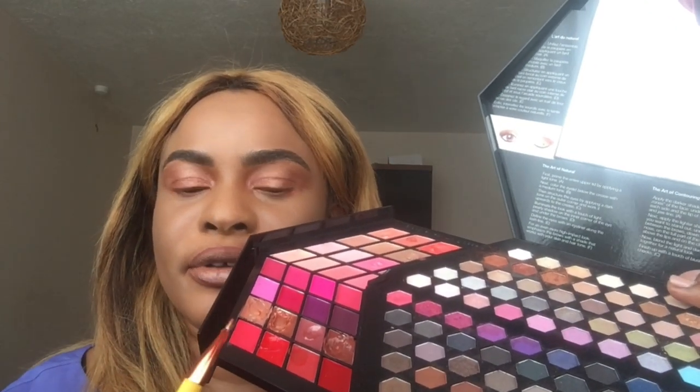I'm now going to go in with my lip brush and brush this nude lip gloss on. Sorry, I didn't show you guys what it is. It's part of my Sephora palette and it's just going with these two colors down here. I'm mixing it up to give me a nice shade. I actually like this lip gloss. It's really nice. I like the lipstick. It gives you a nice look. I like how it reflects on my lips. The lips are all done.